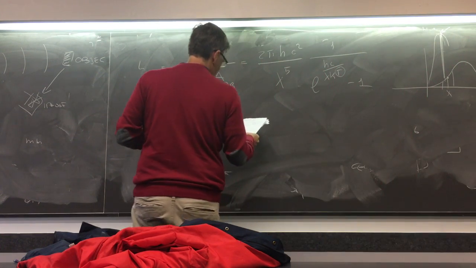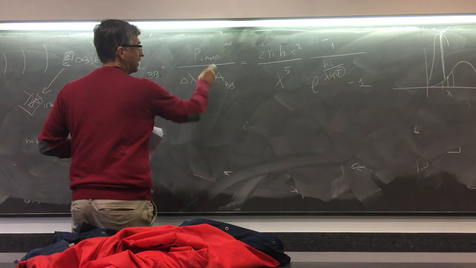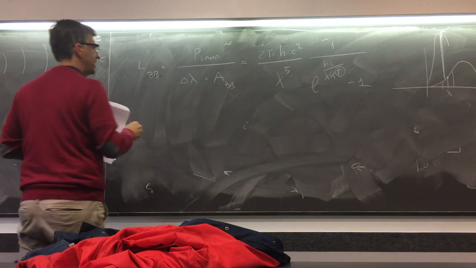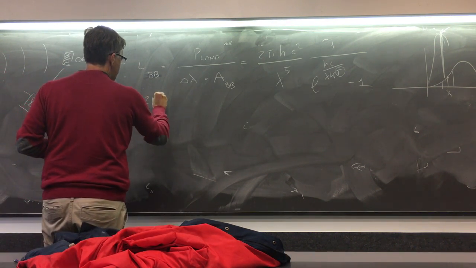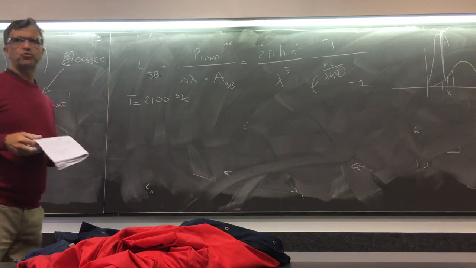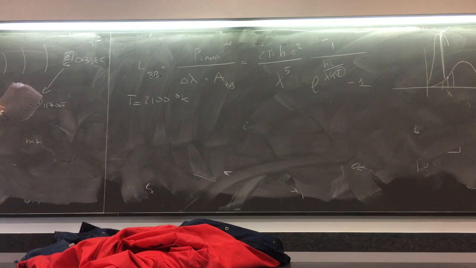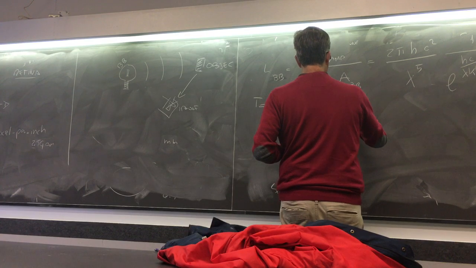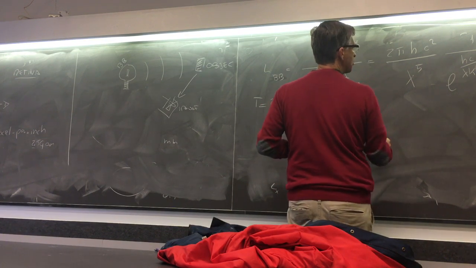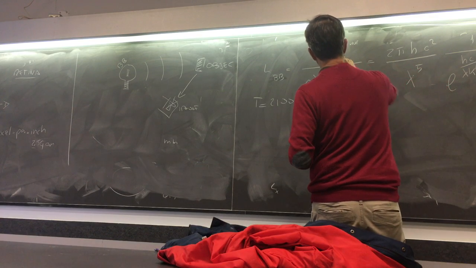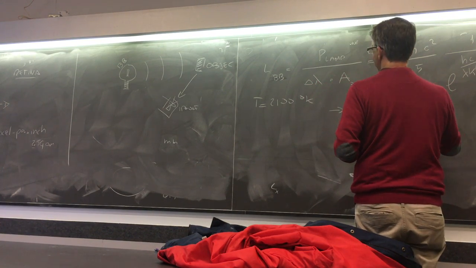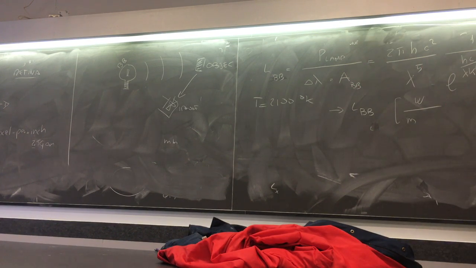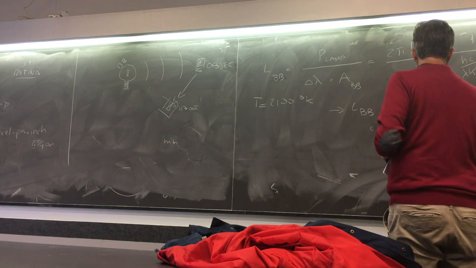So we can put the numbers. All these numbers are constant. The only term that is not constant is actually the temperature. So we put the temperature of the bulb to be 2000 to 2100 Kelvin. And what we get is, well, L_BB is computed in this way, it is a power spectrum. So I will find it in watt divided by meter, that is wavelength interval, divided by square meter.